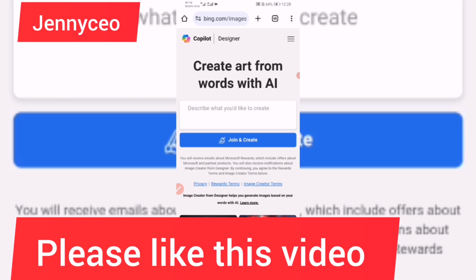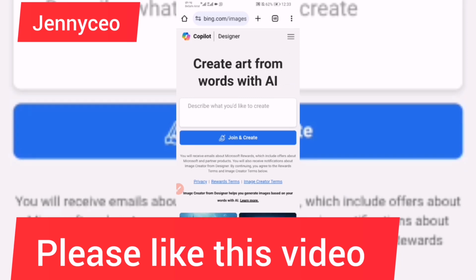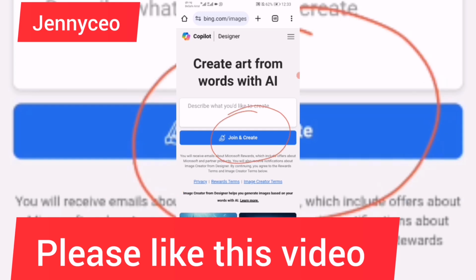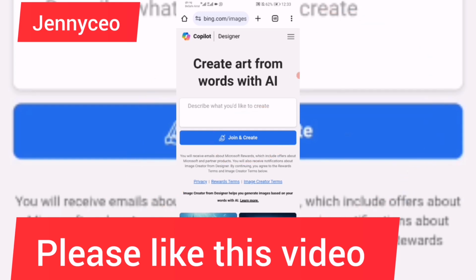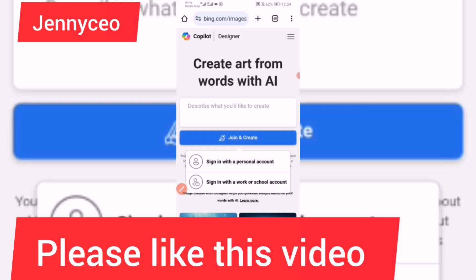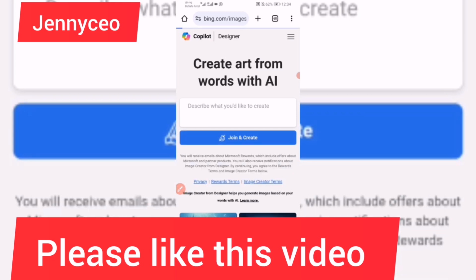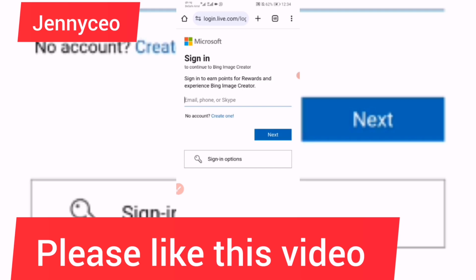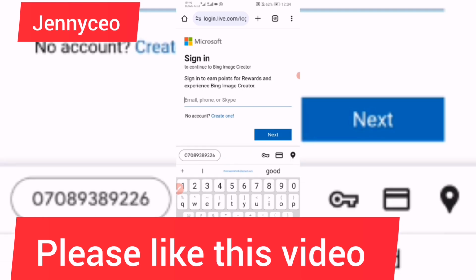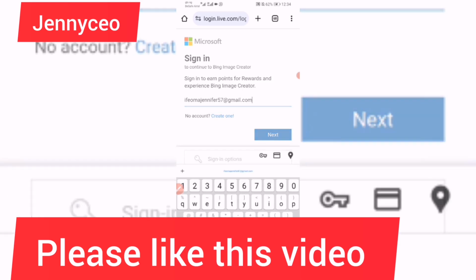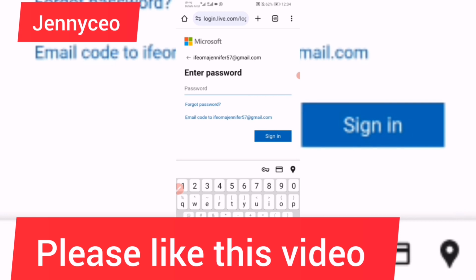So you can see this here. You click on join and create. Click on it. Then click on sign up with my personal account. Then you put your email address and your password.